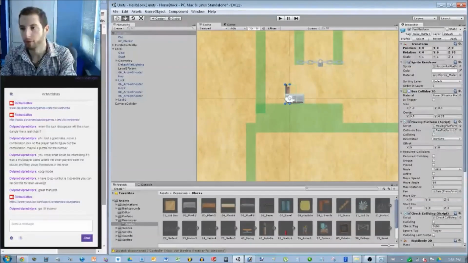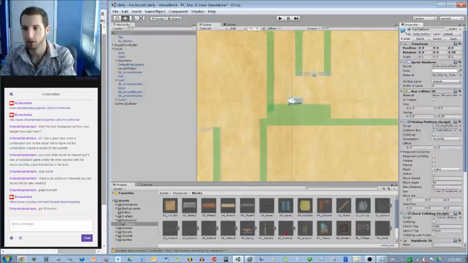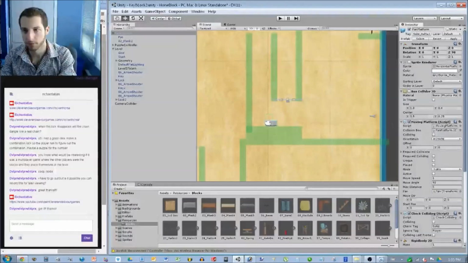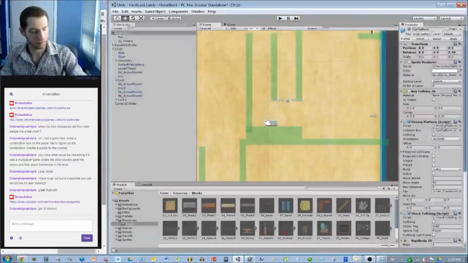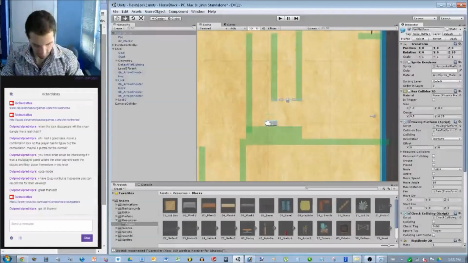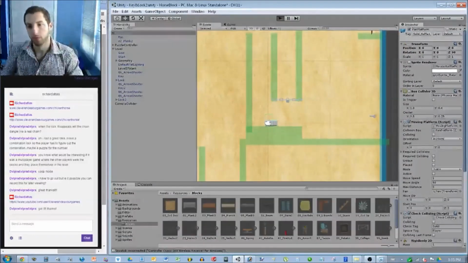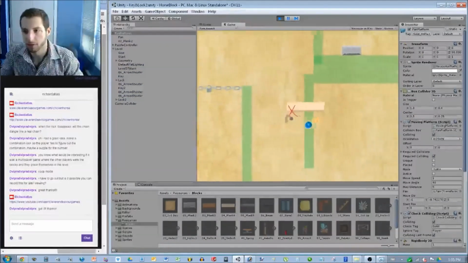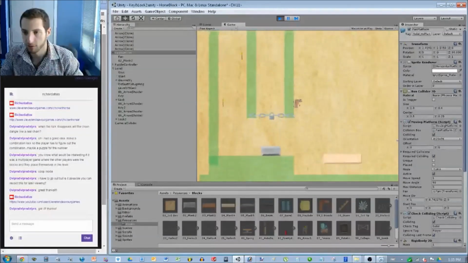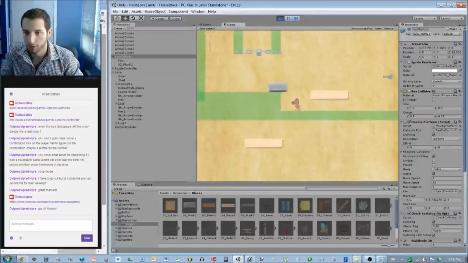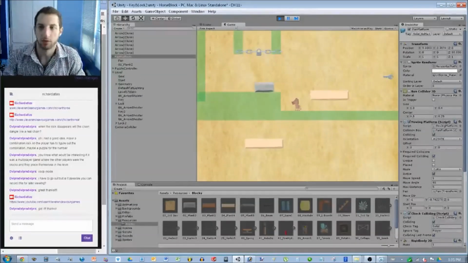Sorry, I just probably brought water up here. Anyway, I'm going to do that. So now what we should see is, wait, I did not connect my controller. What we should see is that this platform is going to move side to side. It doesn't happen until I start placing things, but yeah. Great. So that's exactly what we want.